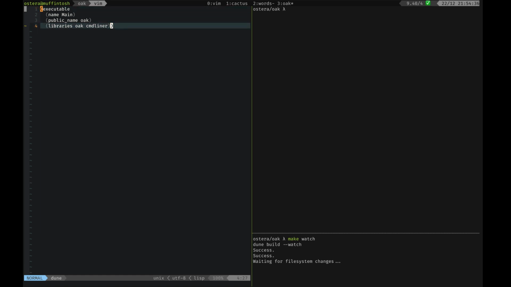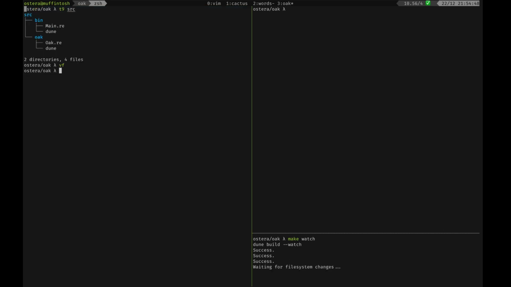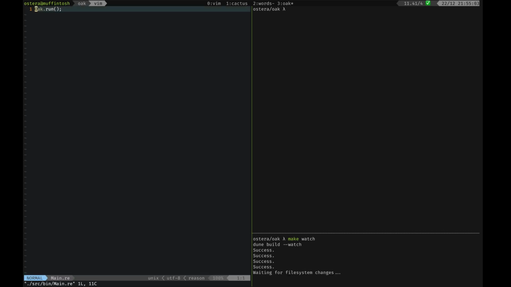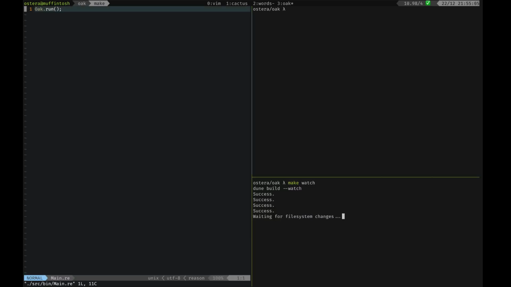As far as I understand, all of the state that Dune has is on disk, and it rebuilds everything that it has to. So if you have to rebuild one file, then it rebuilds only that file. But if you have to rebuild all of the project, then it rebuilds all of the project. It's normally very fast. You'll see that I save a file, and almost immediately we see either success or an error. So we will be looking into that little window, right? Every time we have some errors.